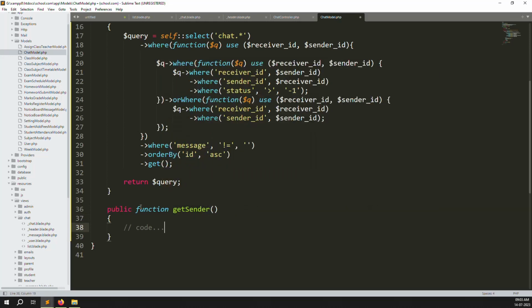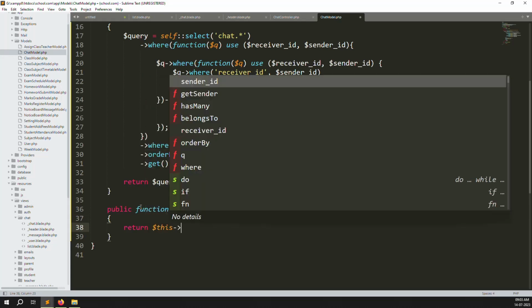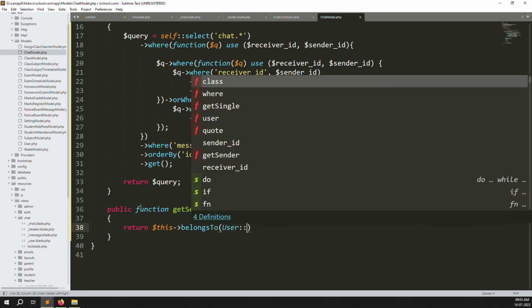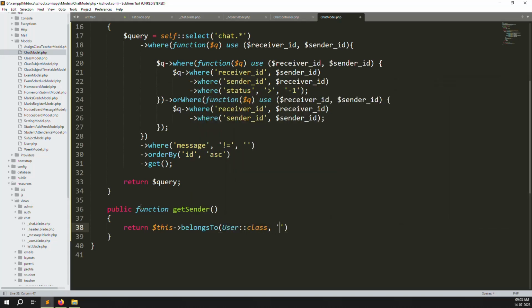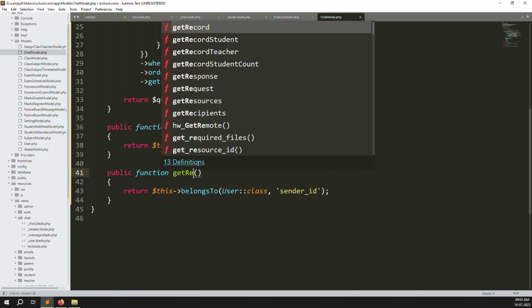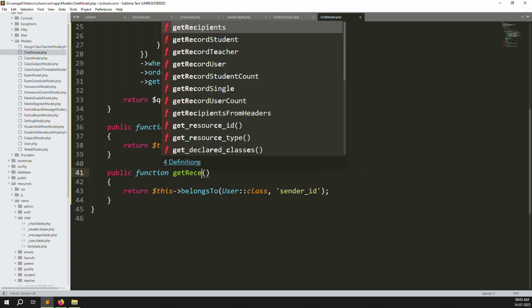We can use belongsTo, return this belongsTo, meaning the users table, the users class, and sender id. We do the same thing for get receiver. Just one minute, I'll sort out get receiver. Right now we don't need it, but we can declare it so in the future we can use it directly, for this reason.